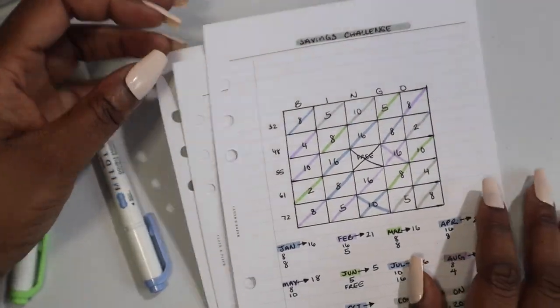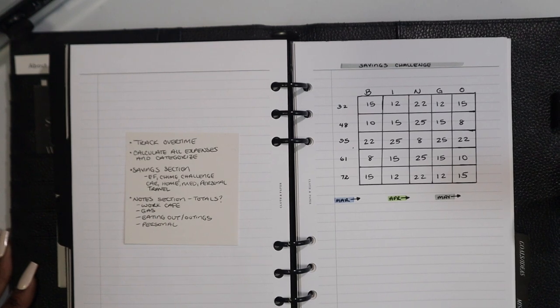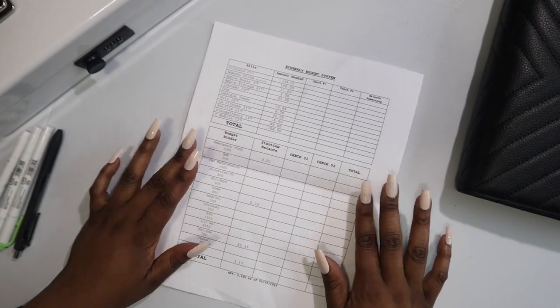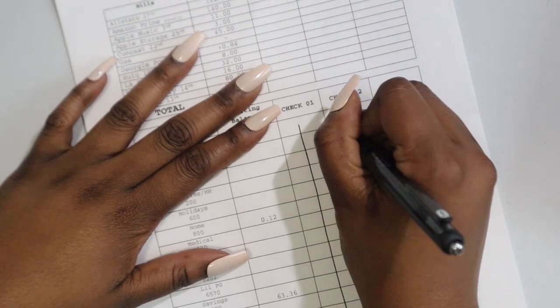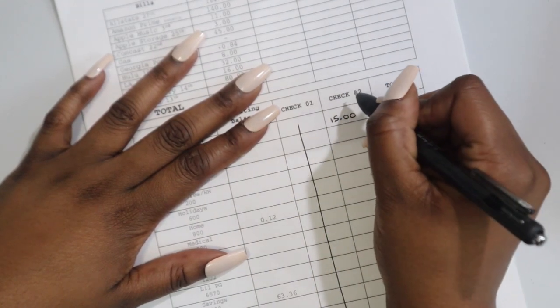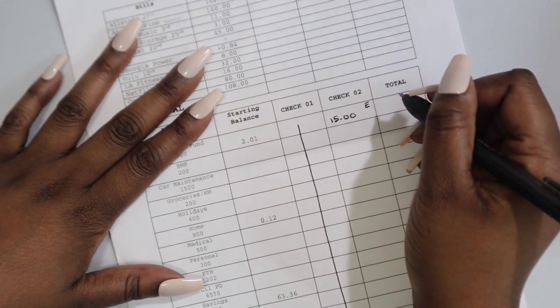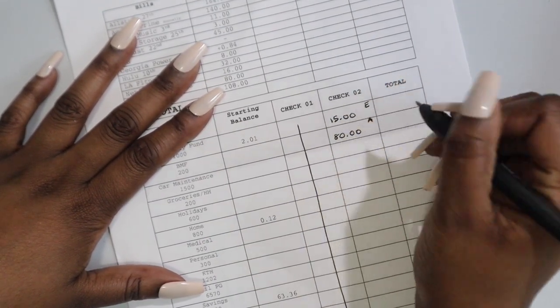Okay, we are all done. Now it's time to get into my budget breakdown. It's a template I created for myself to break down my bills and monthly expenses on a bi-weekly basis. In a perfect world I'll fill it out and go by it, but some months are better than others. The emergency fund is getting $15 and that is going into my high yield savings — some of these things are already transferred.